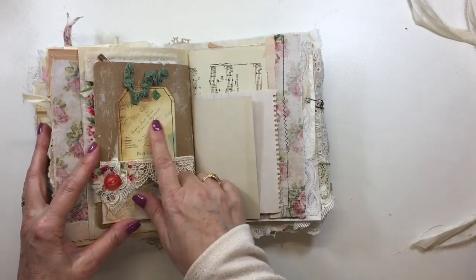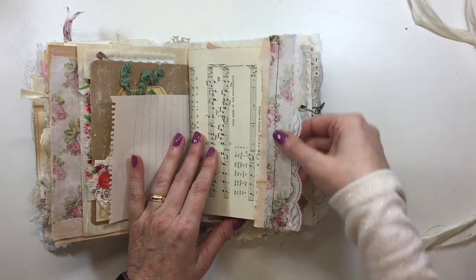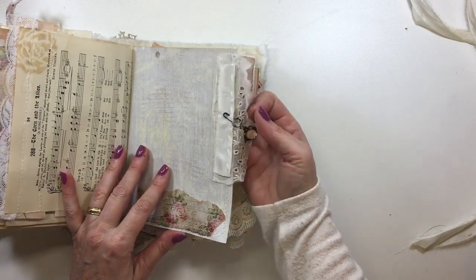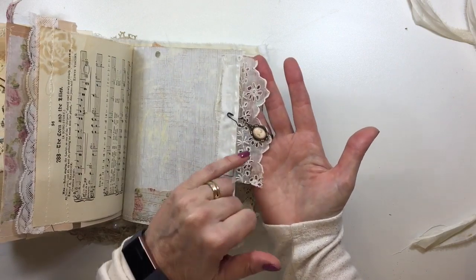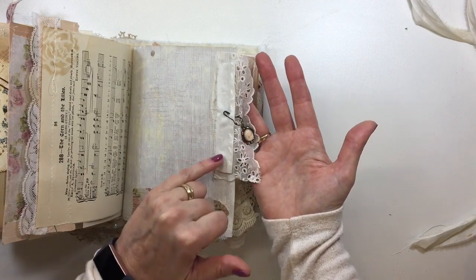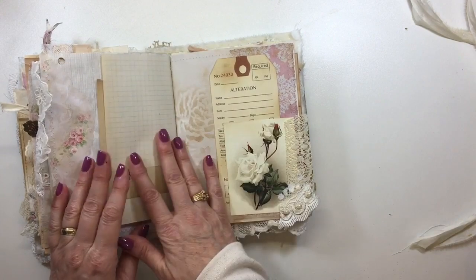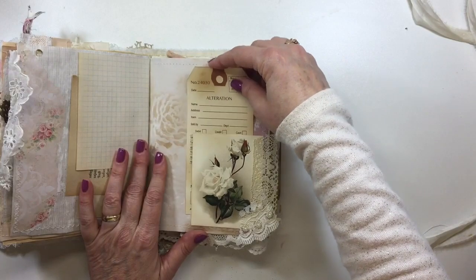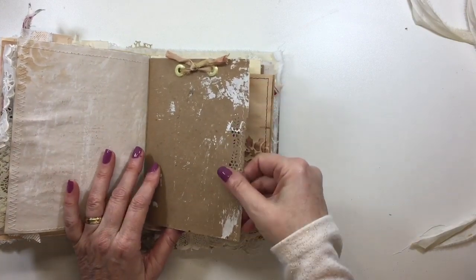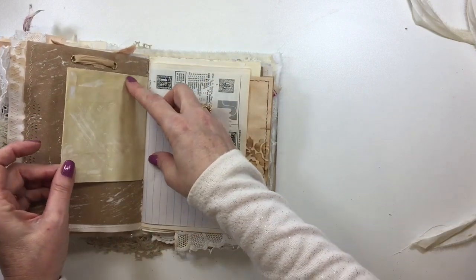Another little tag here, a bit of clustering, and a bit more paper and some lace along that edge. I did some stitching and a bit of stenciling. I love this lace — it is so delicate. I found this little charm at Michael's on my last visit and I thought it looks really pretty with that, and then just added another little bit of fabric. I love this journal, it has such a nice feel to it. There's just so many things we look for in a journal, and I'm really happy with how it's come out. I love all of the laces. It's nice to start putting them within the journals more after hoarding them for so long.